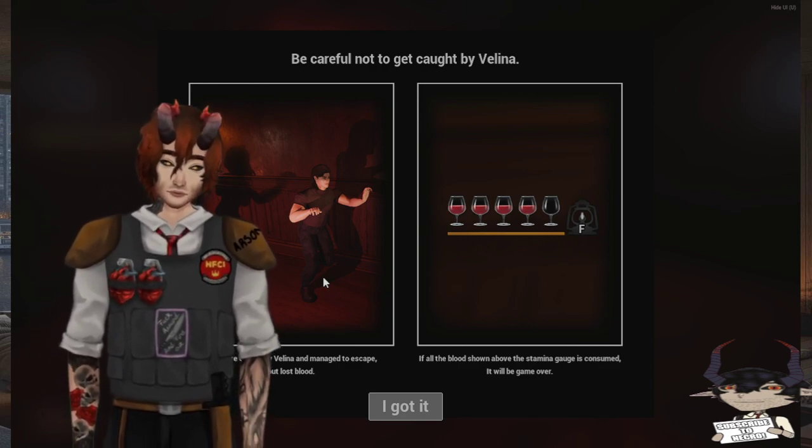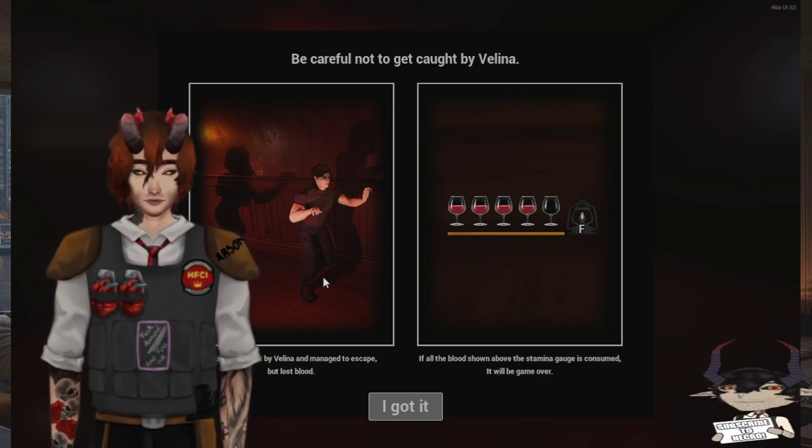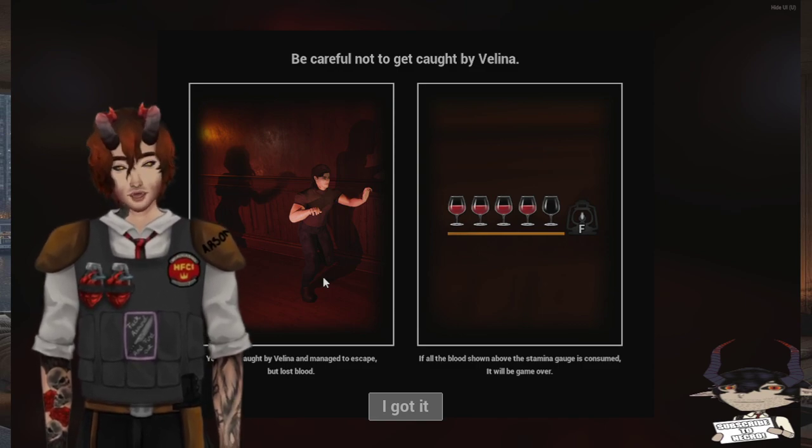Be careful not to be caught by her. You were caught by Viz's magic escape. If all the blood shown in the stamina gauge is consumed, it'll be game over.